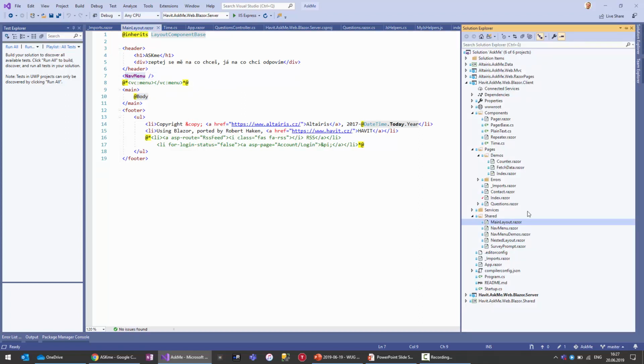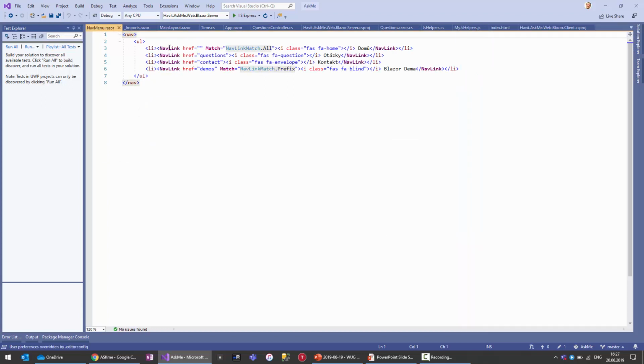and in the menu component it uses almost the only one built-in component in Blazor, the NavLink, and in fact it's nothing else than a regular anchor with a specific behavior where it communicates with the router component, and it tries to find a match between the current route and the route defined here, and if it finds the match, it will add the active CSS class to the anchor element behind that.